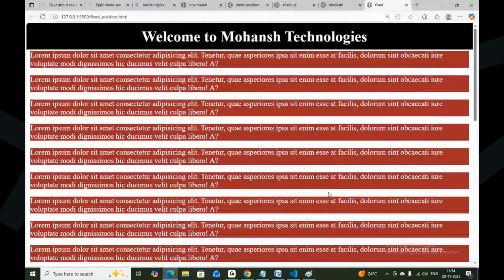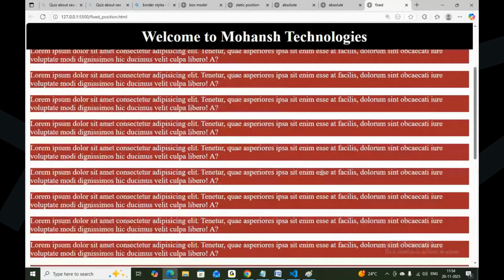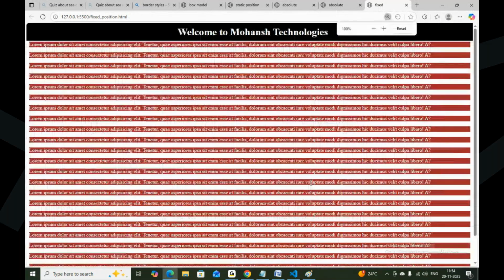It can adjust now. So now the content is neatly scrollable, go for 100%, but your header got fixed. Am I clear how the fixed position works?